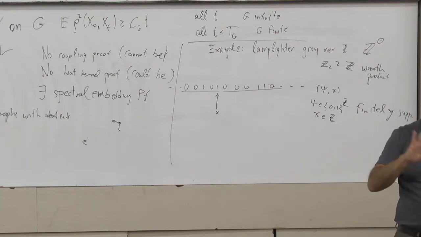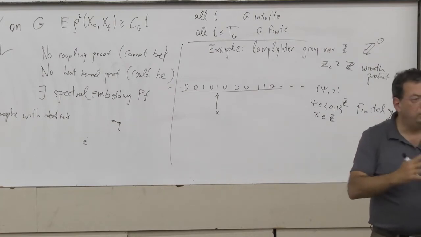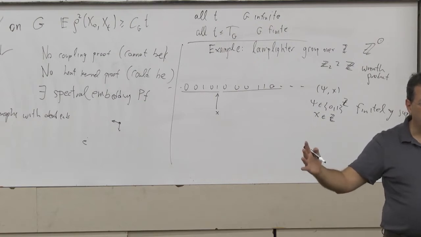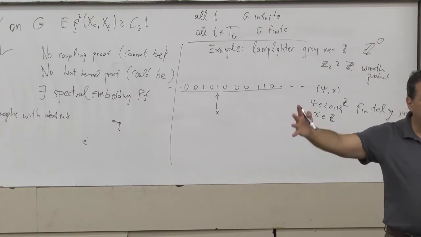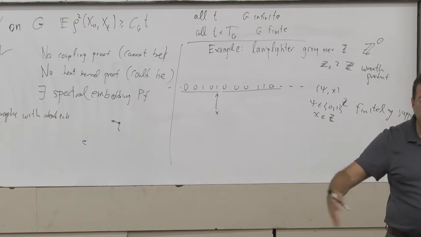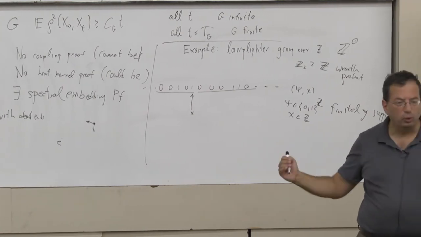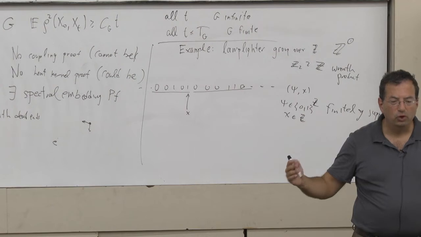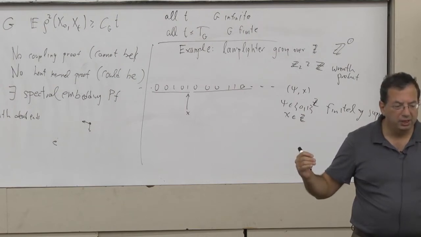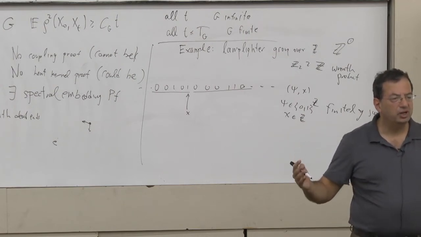Look at this group. First, to get oriented, what is the growth of this group? Remember, Z^d has polynomial growth of order d. The trees have exponential growth. What about this group? What is the growth rate? Polynomial, exponential, something intermediate? Exponential, right?